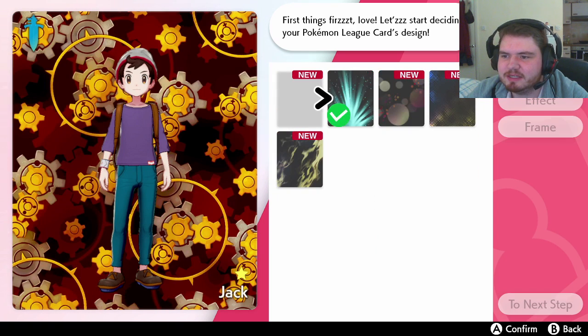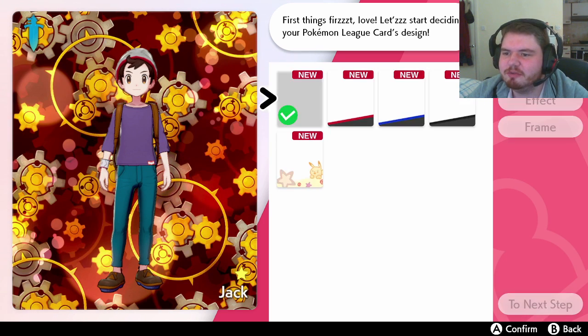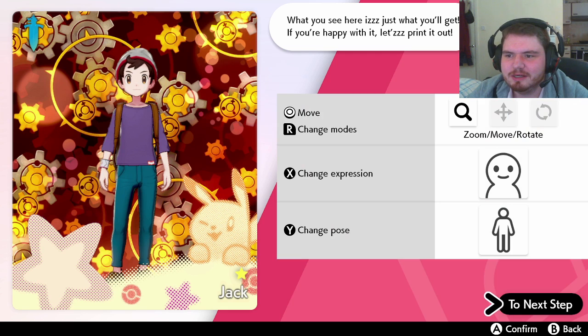Let's have a look at the effects. That looks cool. Alright, I'll leave. What about this one? I don't like that. I like that. Got some bubbles on there and then a frame. What about this one? Yeah, why not?